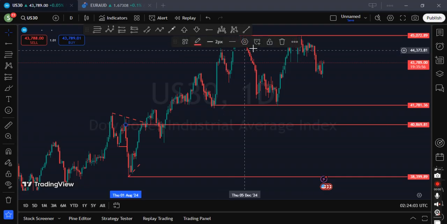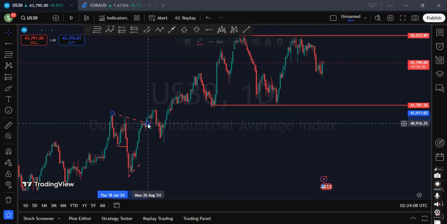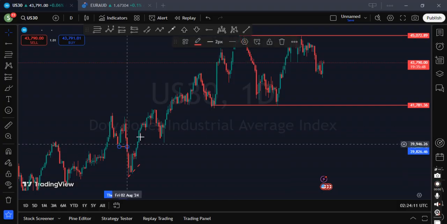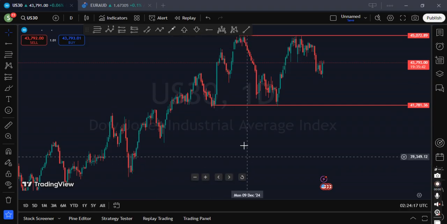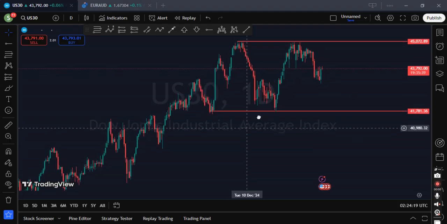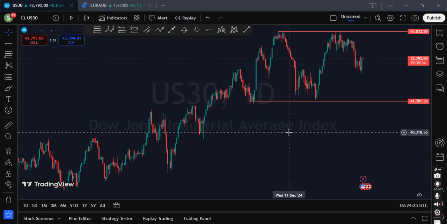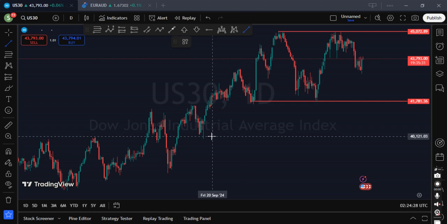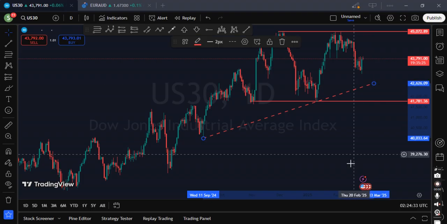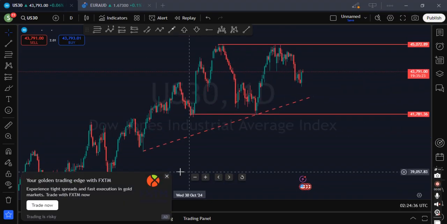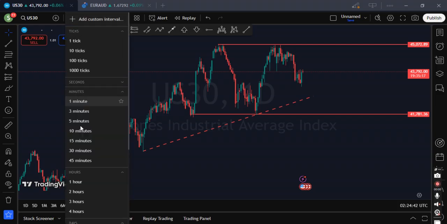Okay, let me remove this. Just gonna remove the old ones. Remove this as well. Okay, cool. So that is pretty much it. Now we can connect this. So when we want to look at it from a vertical point of view, this is what we can connect. From that we move on to a smaller time frame.